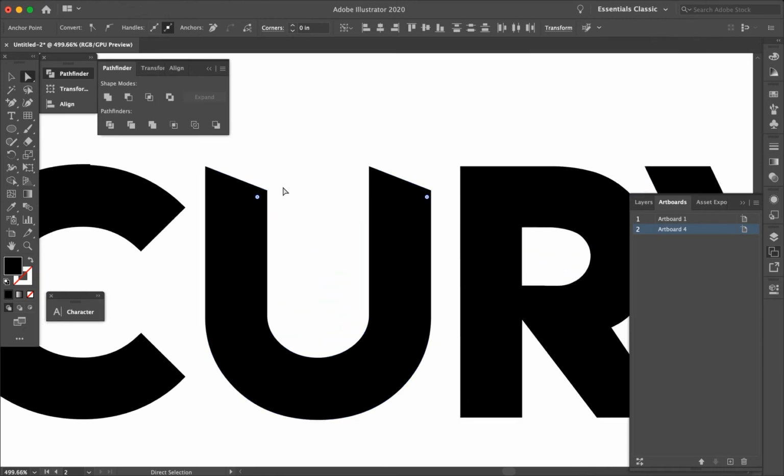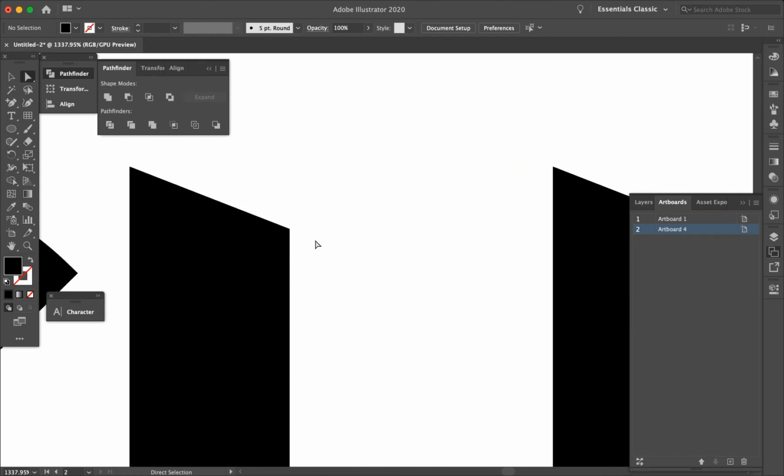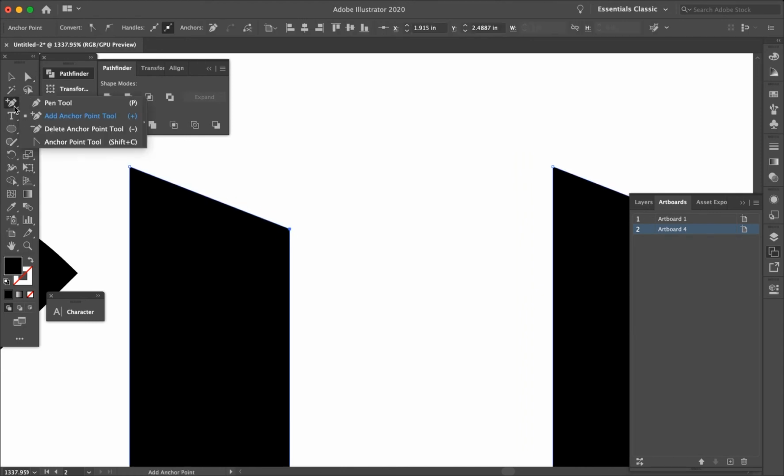Alright, so it's a little bit curved, but not really curved. So what we're going to do is highlight this one first. We're going to go over to our pen tool, and then click on the anchor point tool. From there, I'm going to click on that point and start dragging down, and as you can see, that shows what our mask is now going to look like.